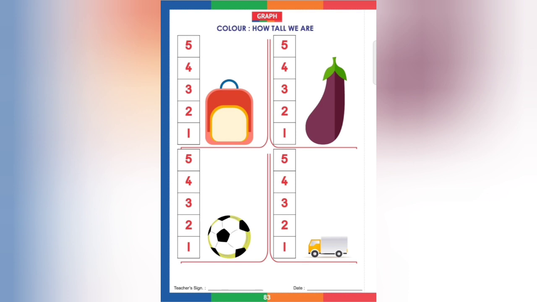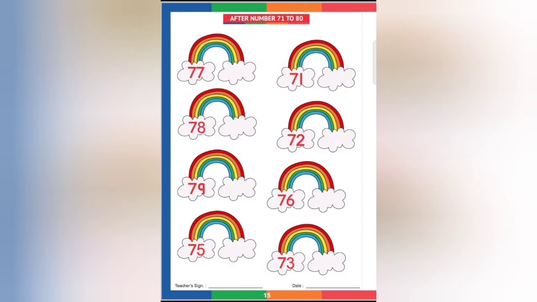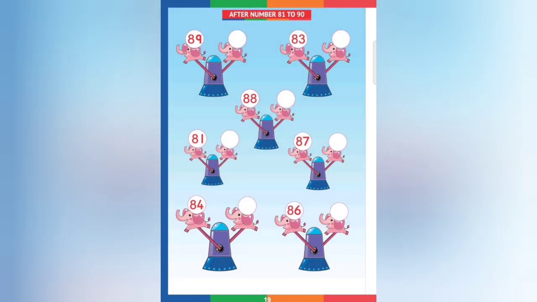The next picture is of a brinjal. Brinjal, you will take it all the way up to its leaf and you take it across and you will see it's coming to number 4. So you will color box number 1, 2, 3, 4 and so on. You will complete this page. Next, you will open to page number 15 in your maths homework book and you will do this revision of after numbers. Okay, for example, the first one is 77. What comes after 77? Right, 78. So you will complete this whole page. And you will also do page number 19. After numbers, page number 19.